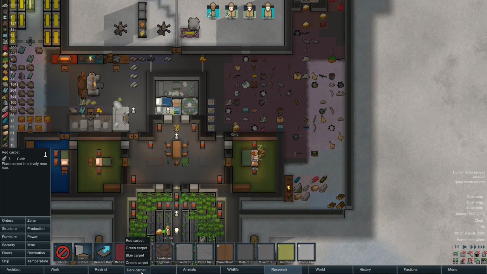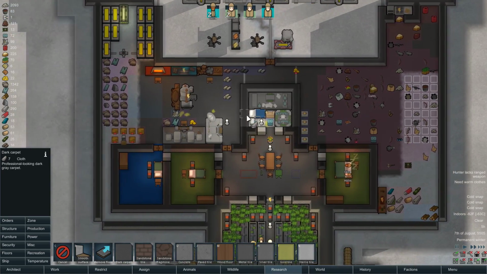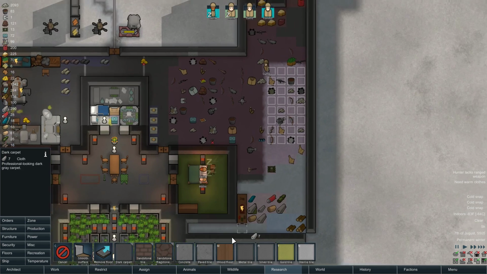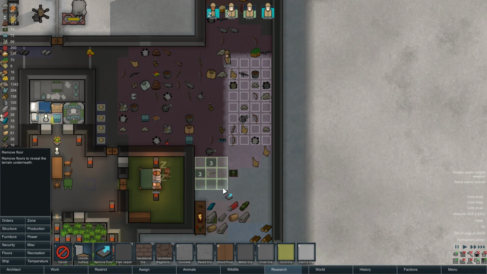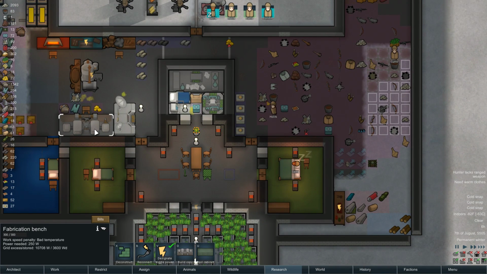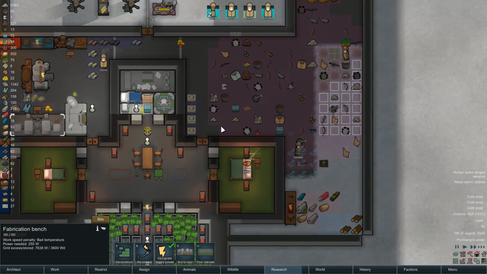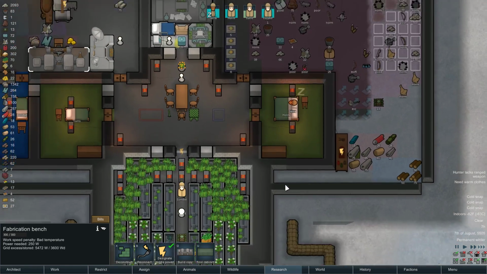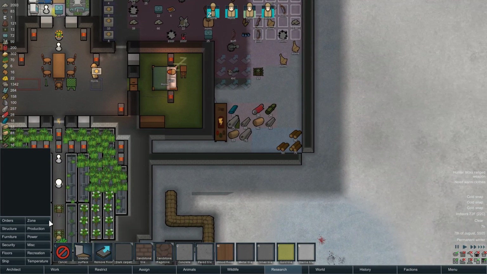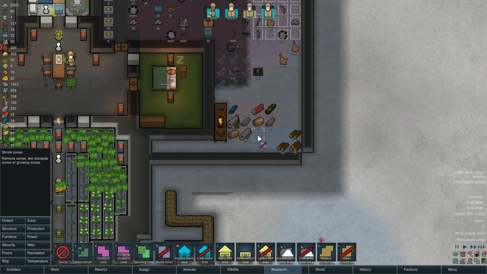Dark carpet, alright. This should be blue anyway, so let's go ahead and remove the floor here, as I promised to do that anyway. Unfortunately, we can't move a fab bench. Ideally, I'd like the fab bench to be in its own workshop, but that's a bit of a pipe dream at the moment.